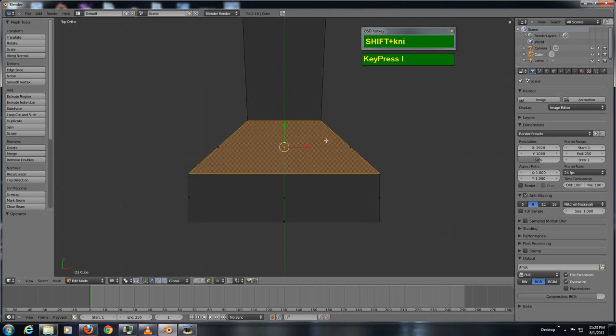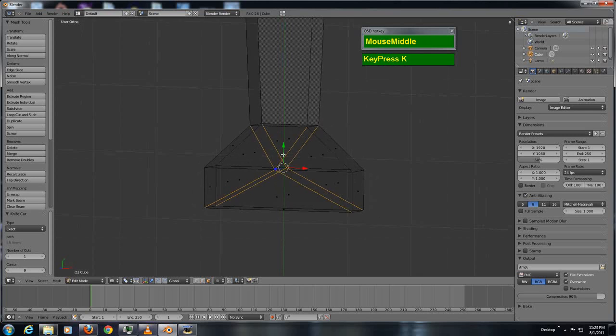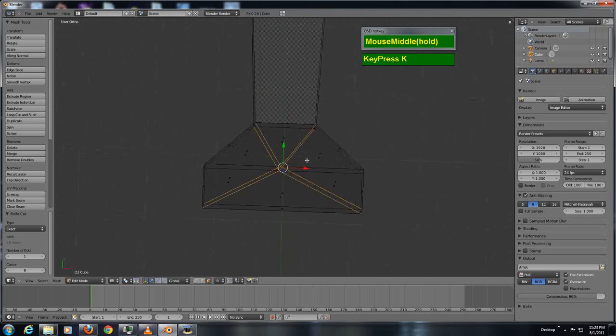Okay, so hold down your K key. Make sure your cursor is within the border of the face. Try not to cut outside. So start from the inside at the corner here. Left mouse click and drag and cut an angle like this and release. Okay, you should get a cut looking like this. And because I selected the face below, I end up with a cut looking exactly the same.